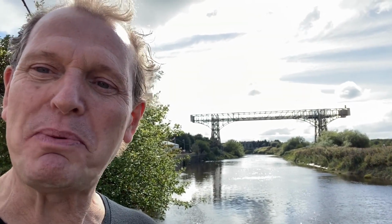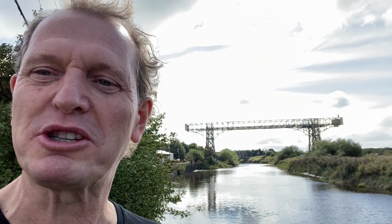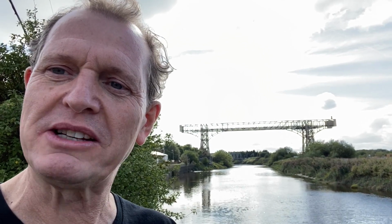So I've come back full circle onto the banks of the River Mersey with the transporter bridge behind me. We've covered in this video the Quay railway station where it used to be and where it is now, as well as the Pattern Arms. We've also looked at the railway systems in the area and also the sidings which used to help and support all the factories in this area. Jeepers creepers, it's been quite a journey. We've also looked at the little brief part of the wire works and the wire industry that is very important, or was very important, in the Warrington area.